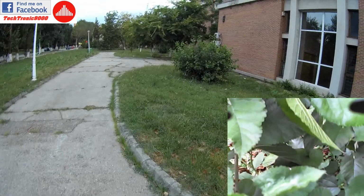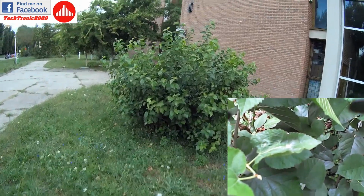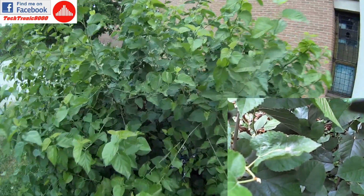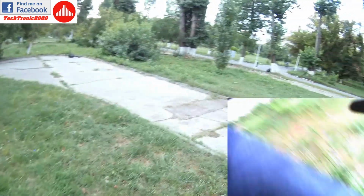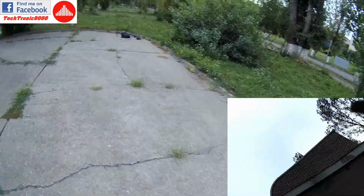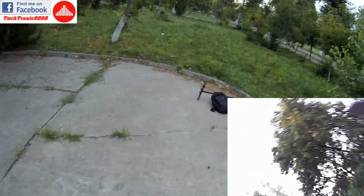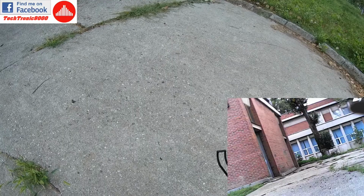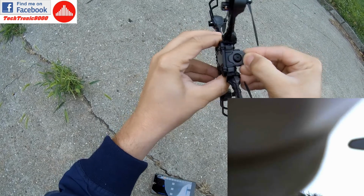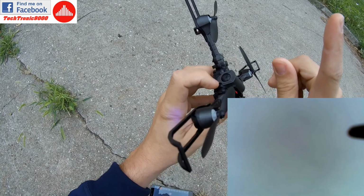And it seems that it has protection for the motors, because it has almost instantly turned them off to prevent them from burning. So yet another plus. I'm also going to try something else, because I'm flying gently. I want to see if I can orient the camera to face downward, and look at that, this is really nice. You can actually orient the camera and you can have aggressive tilt, so it's looking upward.